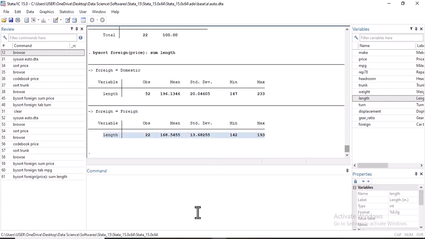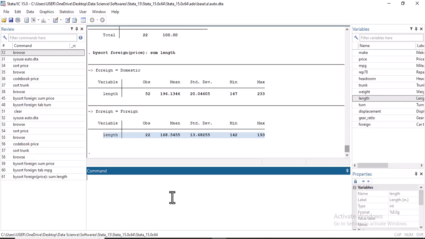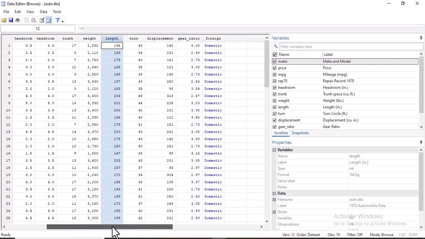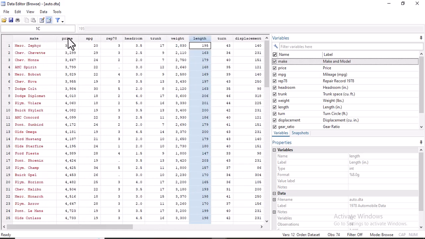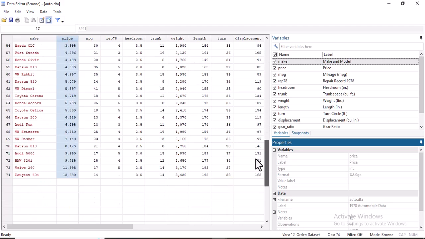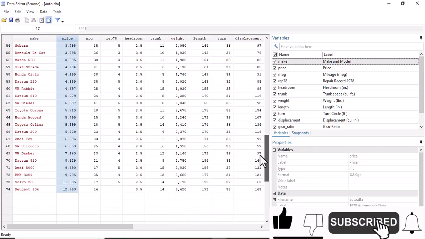And if you want to confirm, you can come here to the data and you will be able to see that we have sorted the data according to the price, because the least one is 3,291 and the largest is 12,990.